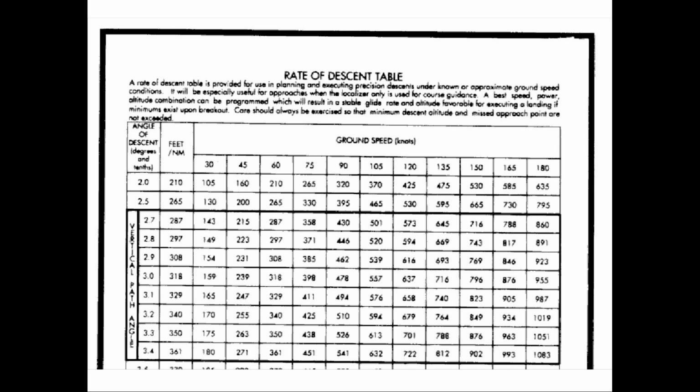So how does that chart work? If you were solving this the traditional way without using any trig functions, you would just go to a chart like this, move down along the leftmost column until you find the 3-degree value, and then move across until you reach your ground speed. So for a 3-degree glide at 90 knots, this chart reads 478 feet per minute of descent. And the difference between that and the answer we got can probably just be attributed to the rounding error in converting from nautical miles to feet per minute.